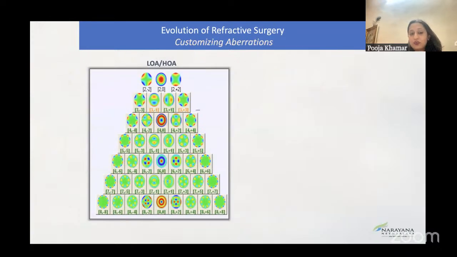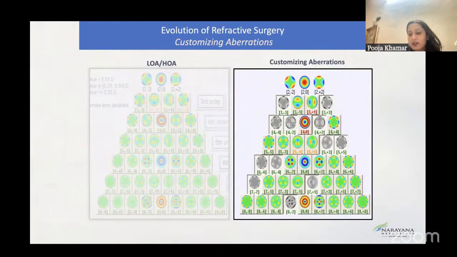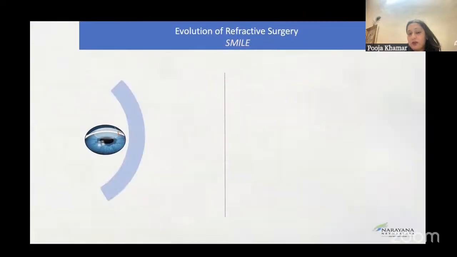And you can either choose to treat all the aberrations, or if you have a machine where you can, the world is moving towards customization and precision. You can selectively choose what aberrations to treat and what not to treat. So you can do that for your topo guided or wavefront guided treatments as well. You have to keep in mind which technology you're using, and choose accordingly.